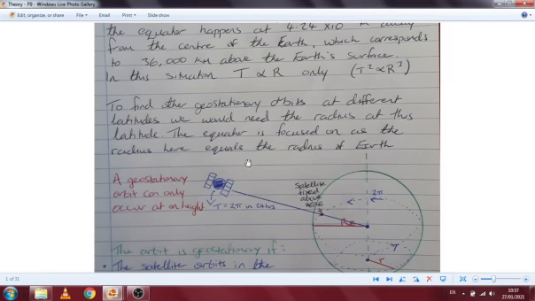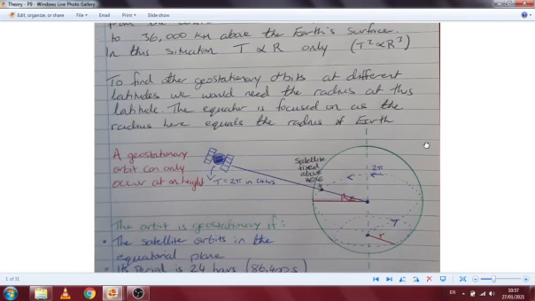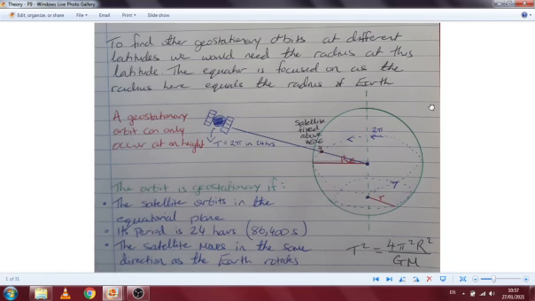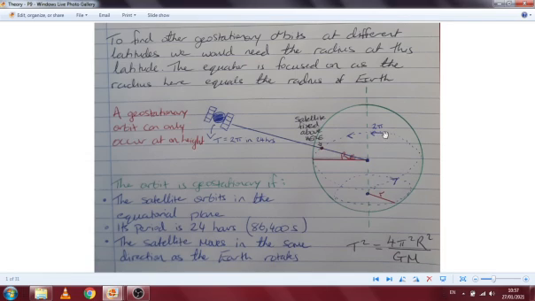So the equator is focused on, and of course that's the easier case, because in that case both of the radiuses are equal. So if you take a look here, this will be your circular orbit at the equator, roughly a circle. So again, the Earth is a sphere, we're looking at the core, so taking a slice out of the middle, that's the circle that we're looking at. So that's the radius of the Earth, and that is the radius of the planet at this latitude.